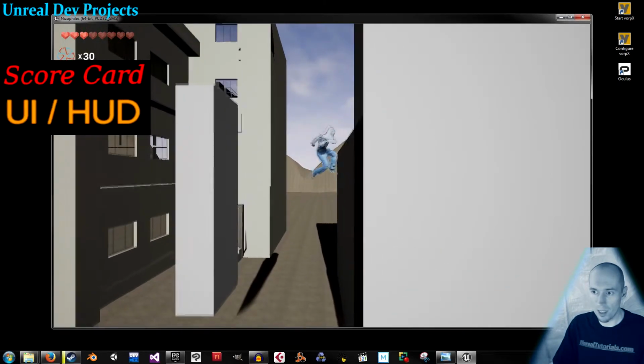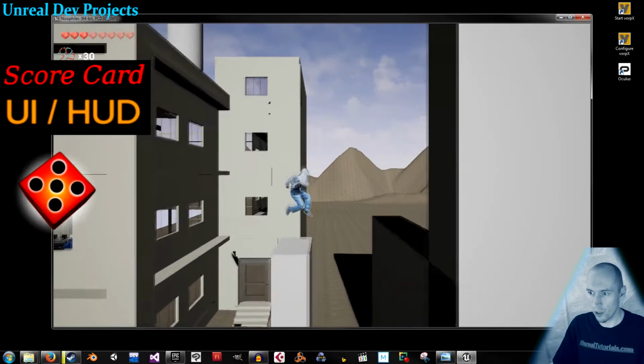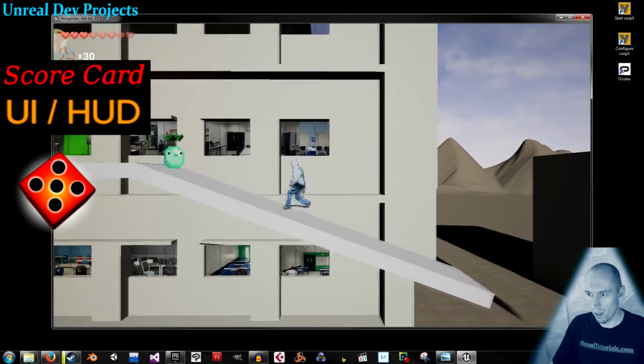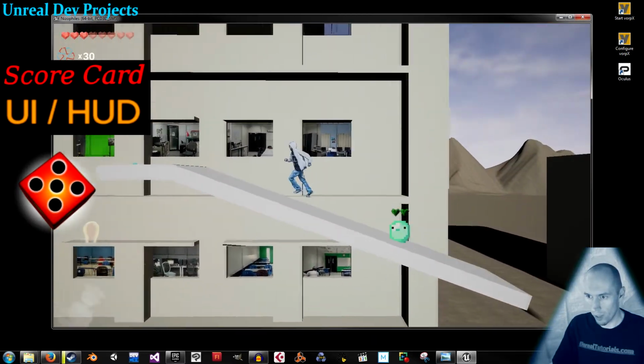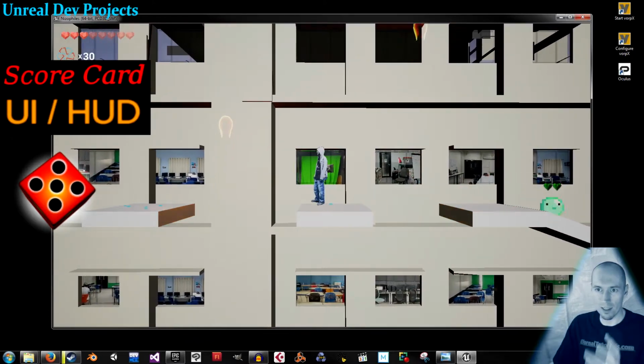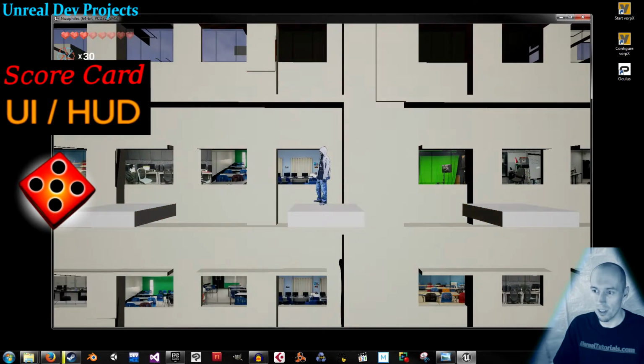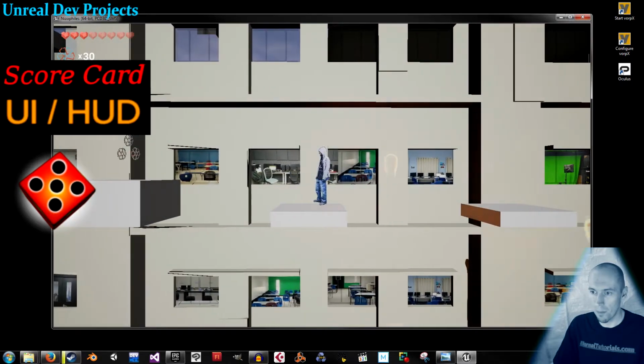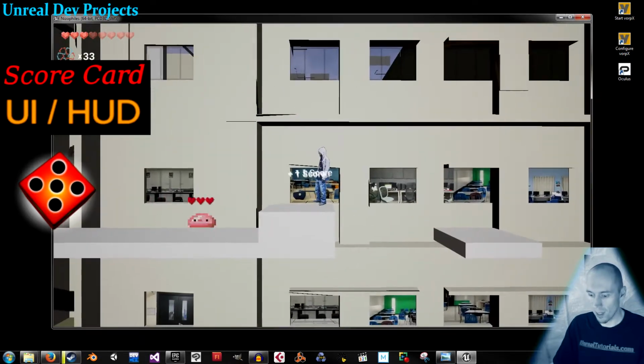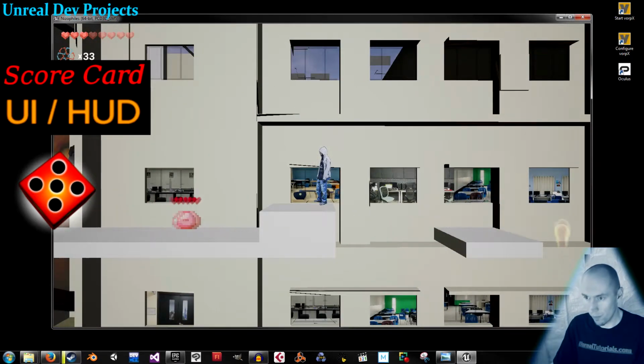User interface? Yes. I highly enjoy the user interface. Okay, I just want to get out of here. Level one, okay. You're seeing how many points you have. You have your hearts for your life. All classic elements. And you have the main menu, and I think you have a pause menu as well, but I don't know how to find it right now.